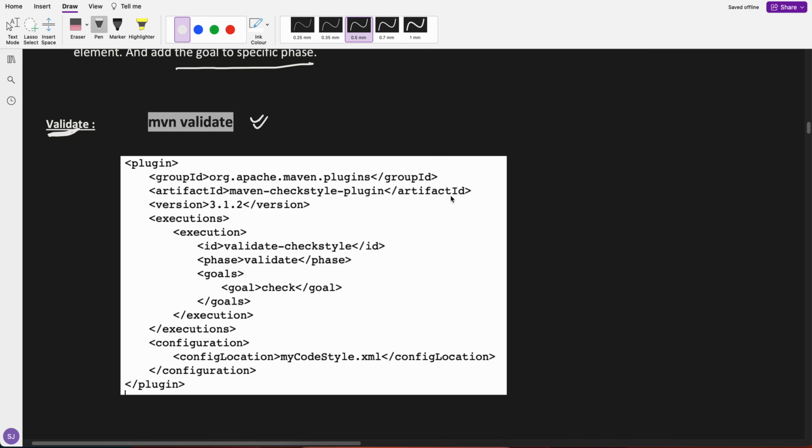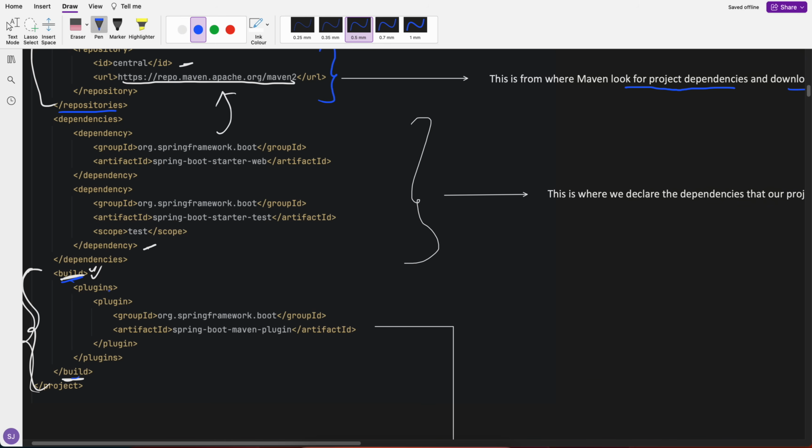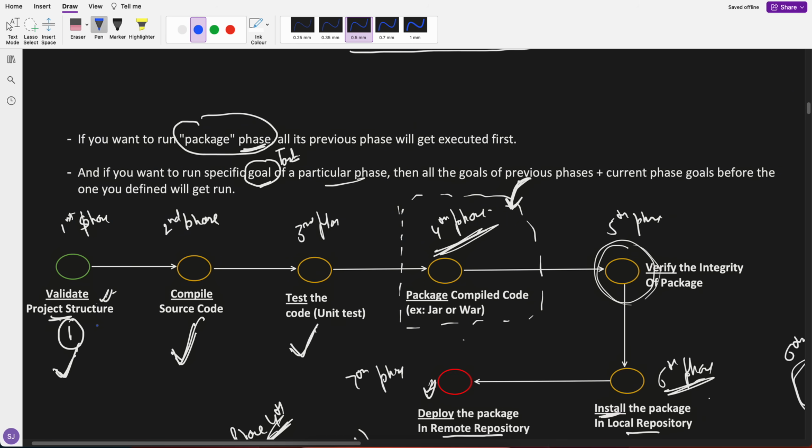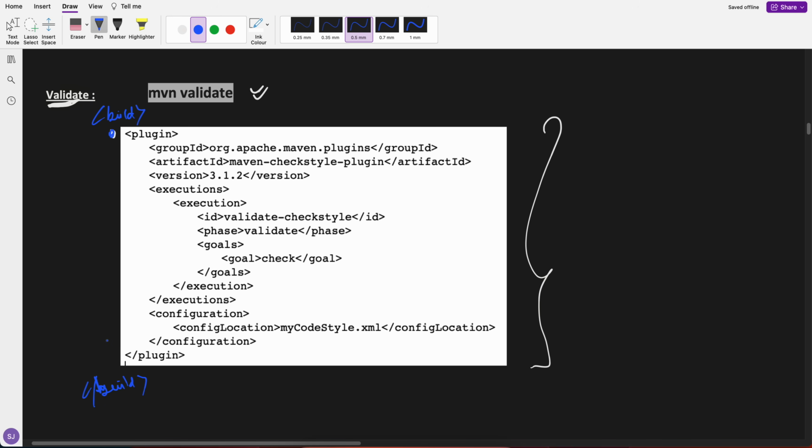Maven validate. So now here if you see what I am doing, I am adding a new plugin. This would be inside build. Build, close, like this. Inside this build, we are writing plugins, right? Plugins and then writing a plugin. So I'm writing a new task here. So this is the group ID, this is the artifact ID. Maven already supports plugins, right? Maven has so many plugins. You can either create your own task or use one which Maven already supports. Whatever Maven supports, you can add based upon your project need. So this is one plugin which Maven supports. These are the coordinates where it will go and download what task it is.